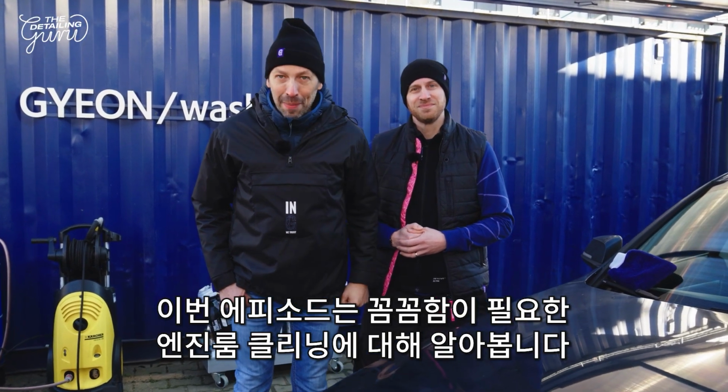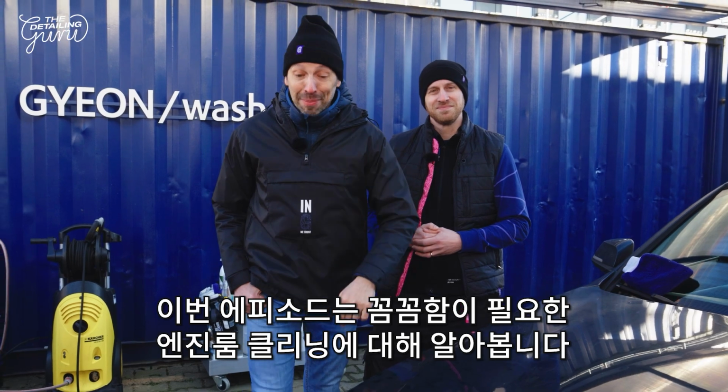Good morning. Today we're gonna tackle a not well-maintained engine bay, which will need some deep cleaning.